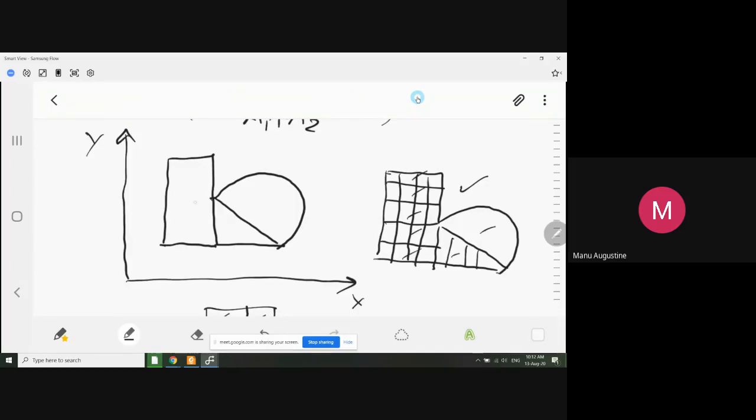For example, if I take this as area number 1, this as area number 2, this as area number 3. This is a rectangle. I know that the centroid of the rectangle will be here. This is a triangle. I know, and over that, more convenient for me, it is a right angle triangle. So I already know that the centroid of this will be one third at this height and one third at this height.